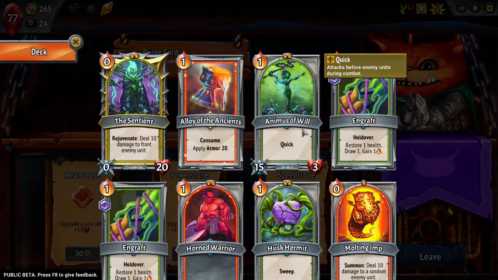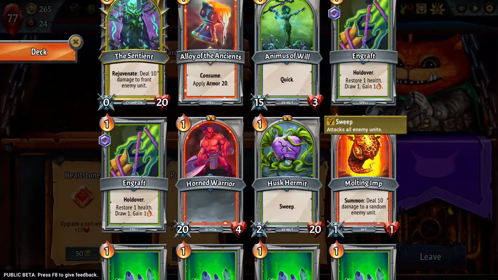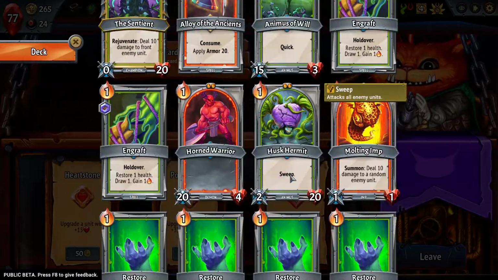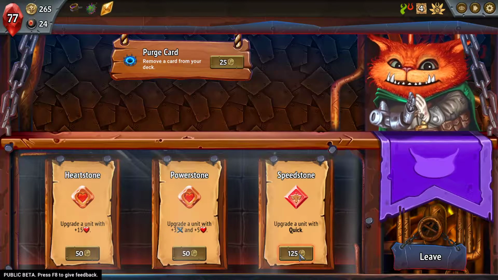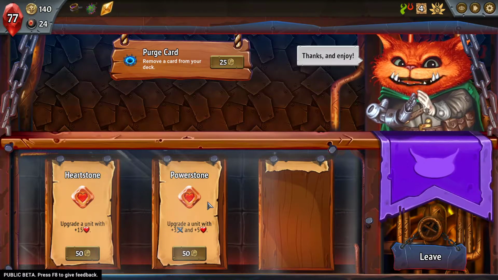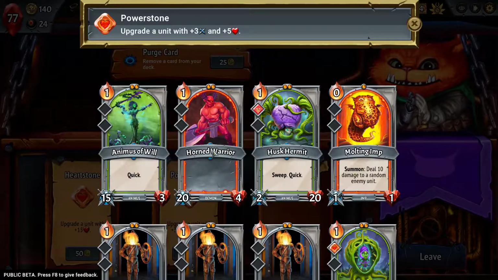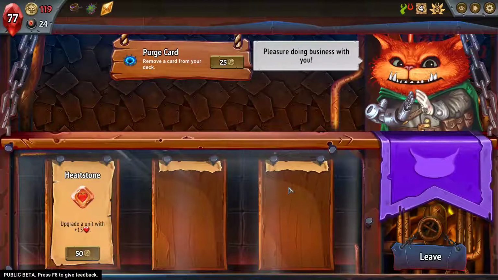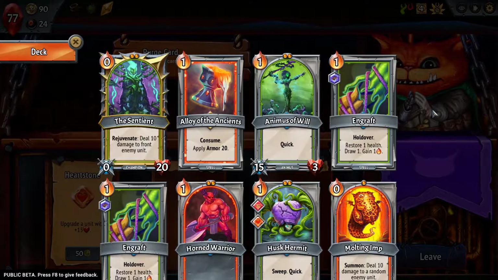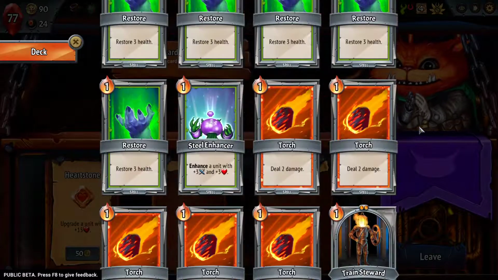Upgrading it with quick is pretty good. Ooh, the one we want with quick is the sweeper, I think. Because if a sweeper has it, so sweeper, and do I want the sweeper just to deal more damage? Kind of. Do I want to remove a card? I can always kill this myself just as easily.